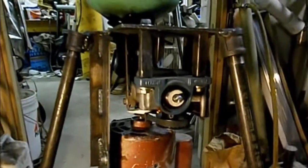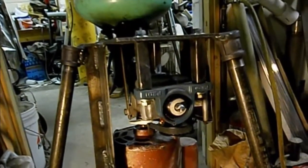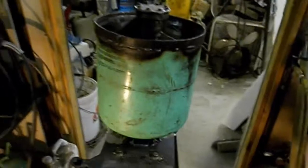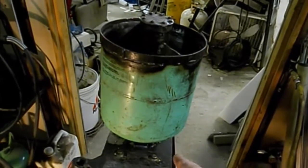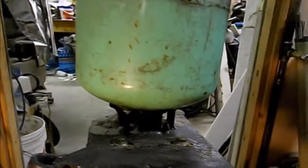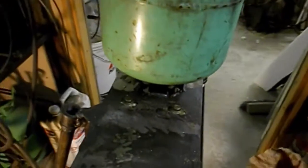Now I showed you all that when the unit was upside down on the bench. Now I've got it on the stand on the legs, propped up on bricks so I can get underneath and show it to you. With this tank, I welded it onto the plate, and down there you can see I welded those four tabs over the drive shaft. Let me get around here — here's another view of the drive timing gear I showed you in the other video.